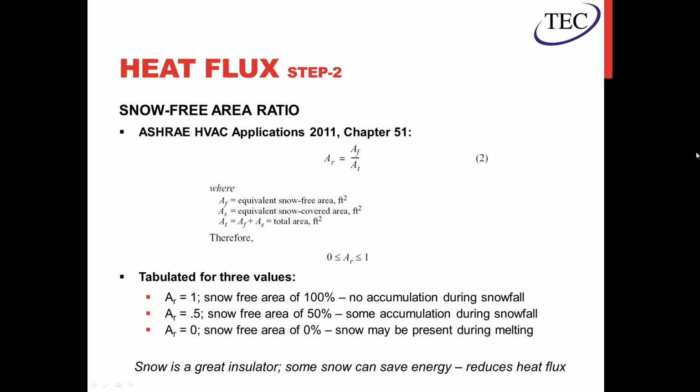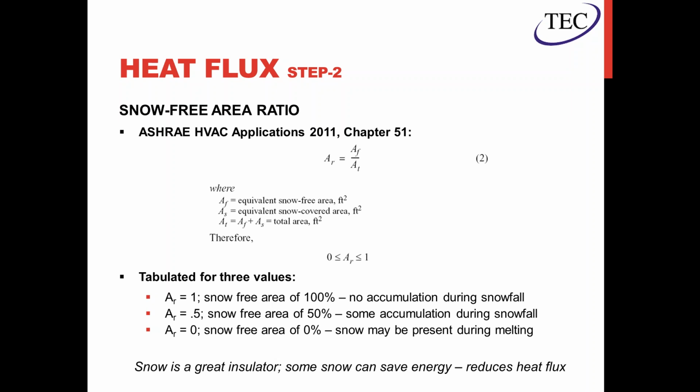Snow-free area is basically calculating the amount of snow coverage. Well, it's not really calculating. It's a figure showing the amount of snow coverage during the snowfall session. So it's basically saying how much snow are we going to allow to accumulate while the system is working. And so while you're melting it, if you were in a critical area, say a helicopter pad or whatnot, you would want a snow-free area of 1, meaning no accumulation during the snowfall.